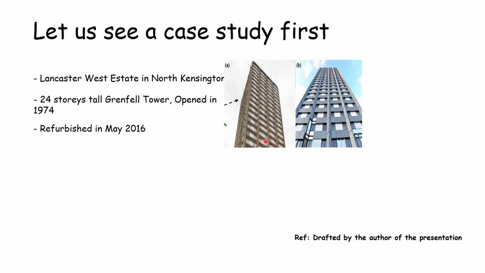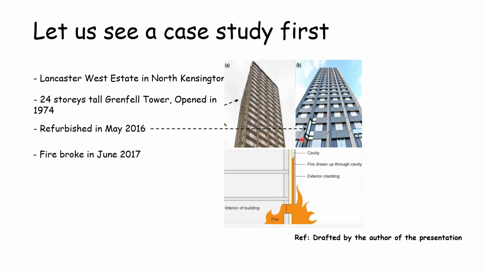Later on, it was refurbished in 2016. You can see it in B. The facade is totally changed. The outer facade, obviously, there were some internal changes as well, but the major change was in the facade. And a fire broke out in 2017, just roughly a year after the refurbishment. Now, it didn't happen from 1974 till 2016, but just when the refurbishment happened, it caught fire. We'll get to know why in detail.